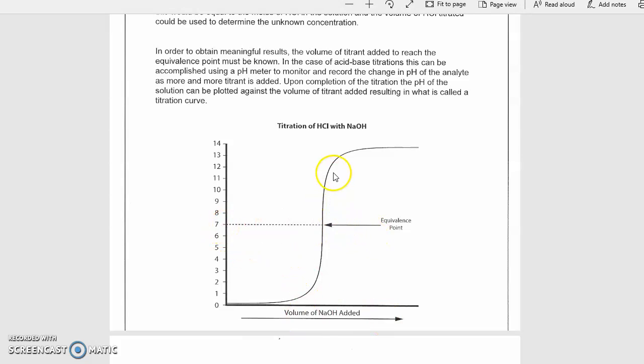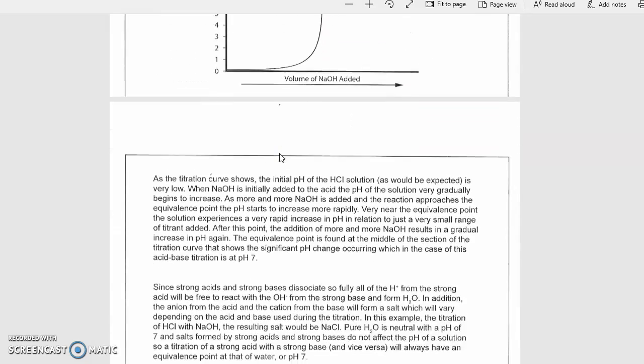The equivalence point is the mid-range between the upper and lower level here. Okay, so the equivalence point for a strong acid titrated by a strong base is going to be exactly at 7. And you notice it starts off very, very low here, depending upon what that initial hydrogen ion concentration is. And it will have a curve with a very steep change. So it's a very small range over which it is changing from this to this. That's a strong base titrating a strong acid.